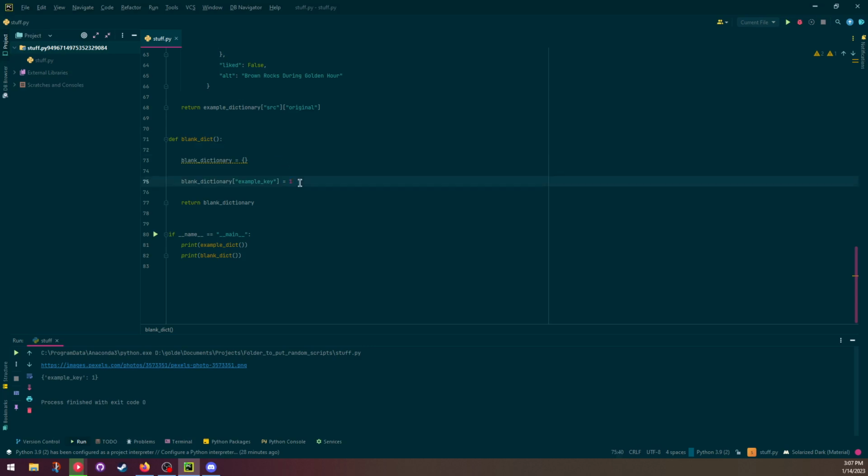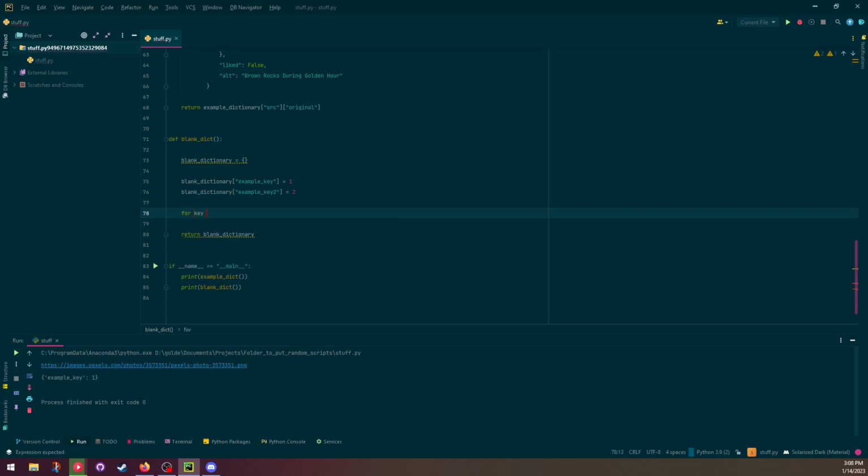Now let's say I want to iterate through these, and let's say we add another dictionary item here. So let's say we do blank dictionary example key 2 is equal to 2, right? So now let's say I want to iterate through these.